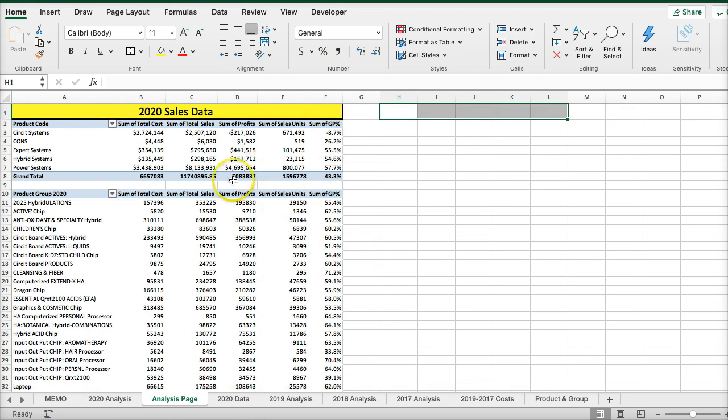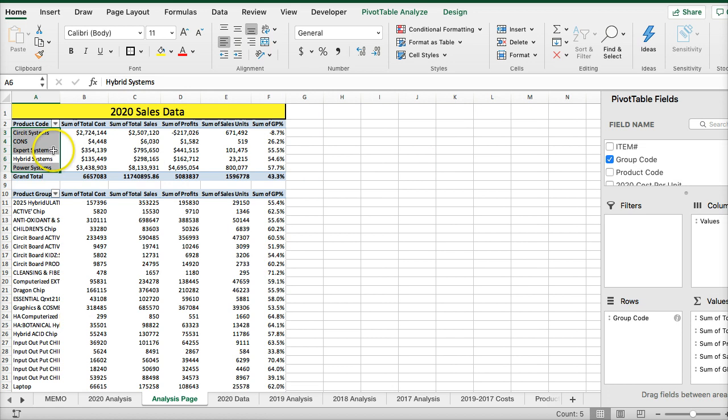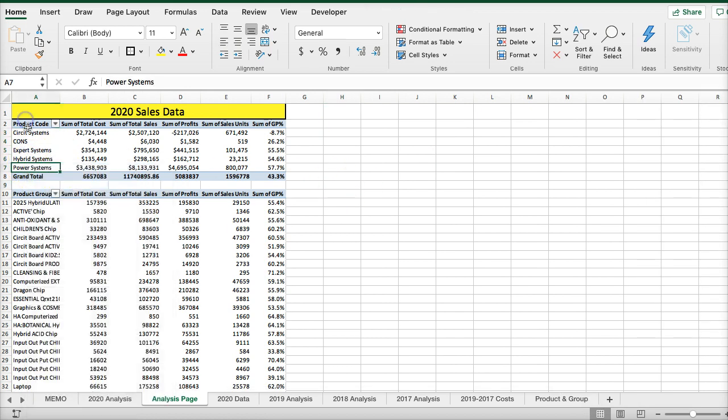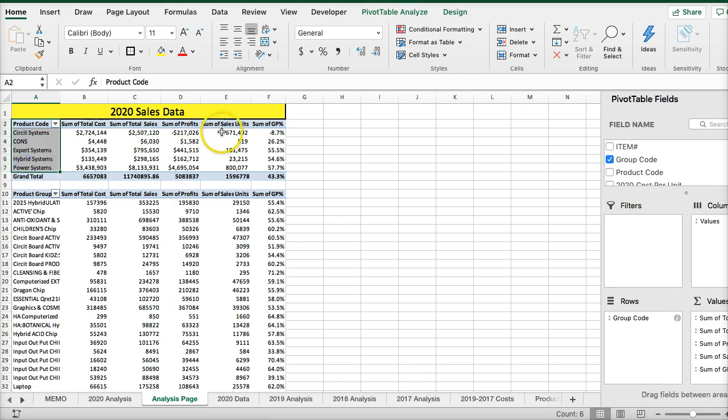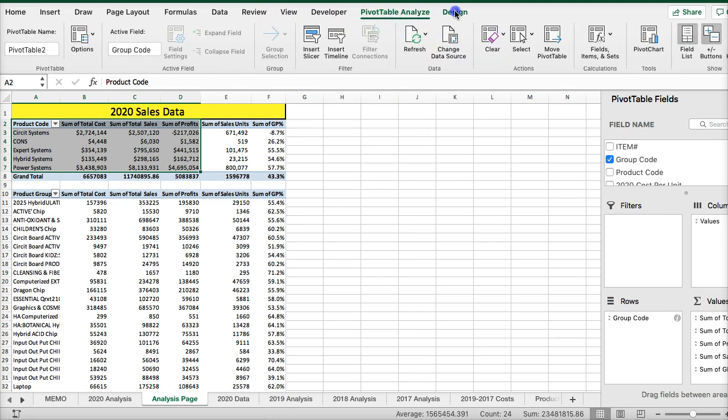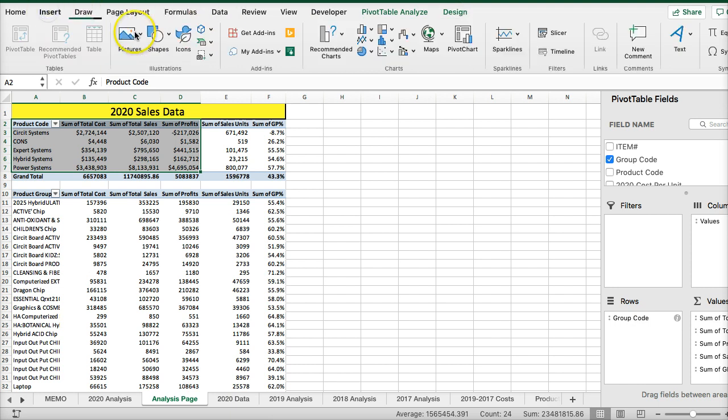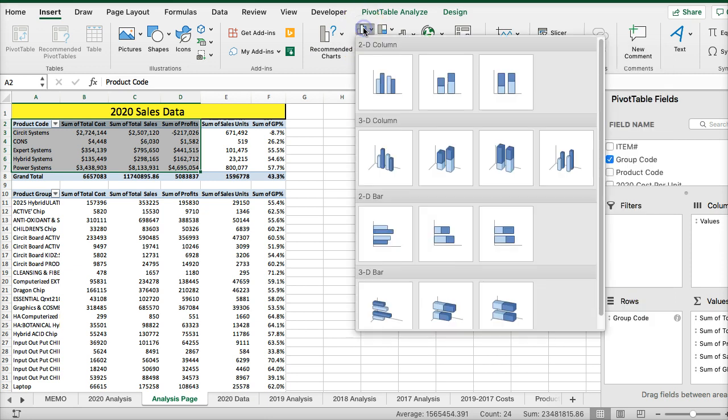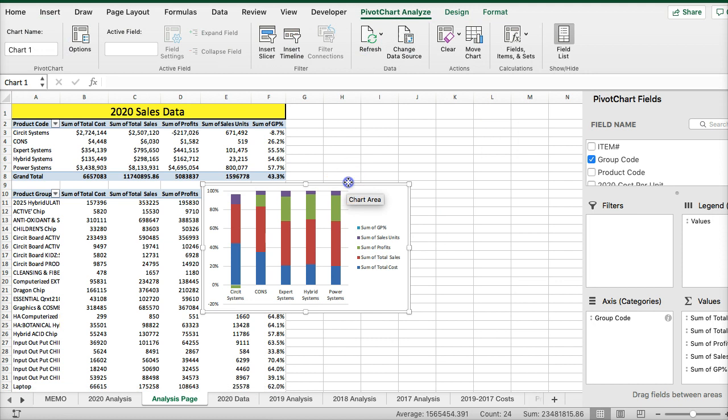And then once you have this data, you could make some charts, which would be nice in the executive summary. Maybe you just want to do the profits that we're analyzing. So I want to highlight this group, and then profits. Okay, I can highlight the three of these and then maybe insert it. Let's see. Maybe I'll do a stacked column. So these are various charts.